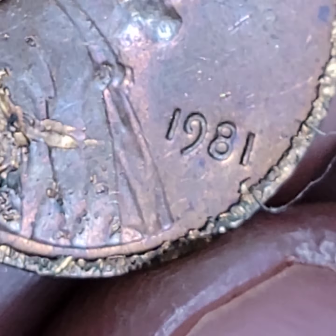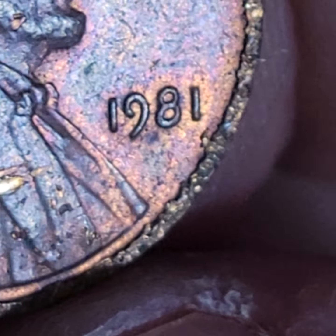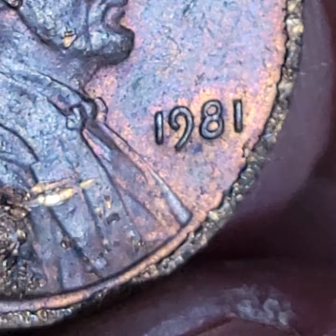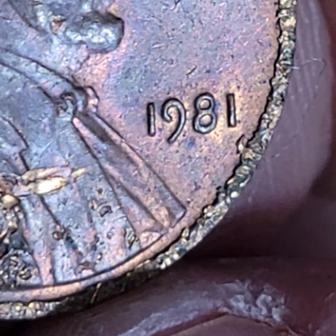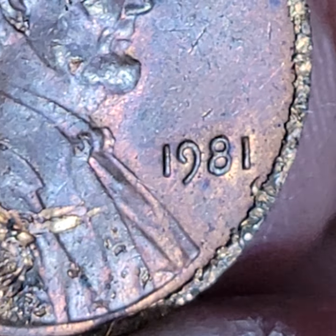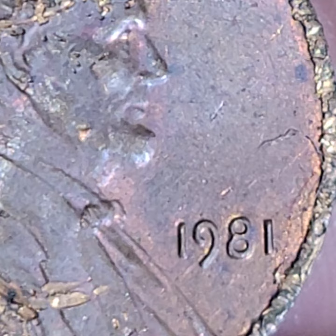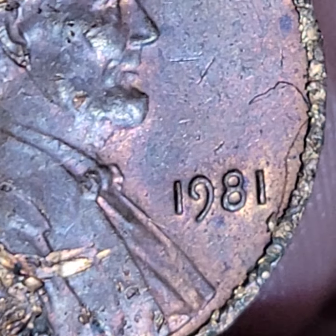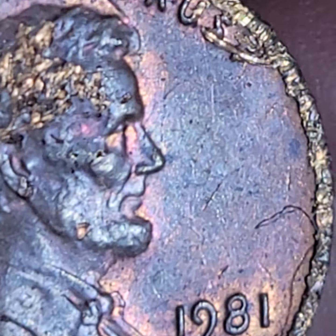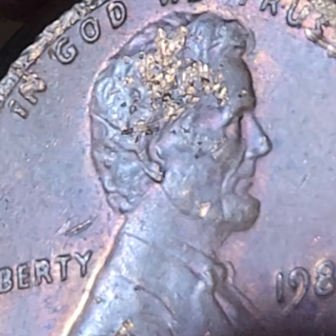Obviously it's probably all over the place, but here's the most obvious piece. So that's a cud, right? That's my understanding: a piece of the rim pushed forward, gets stuck on the surface of the penny, is a cud. And a lot of these little pieces there might be considered cuds, but that's definitely a piece of the rim. You can see where the rim was popped off. Look at this.